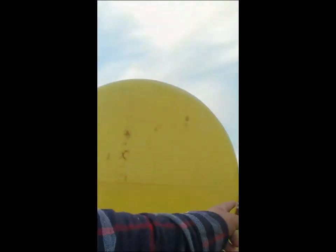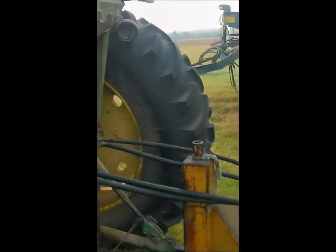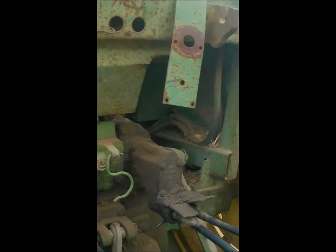So I got my 4230 right here, and got my KBH Mule Boy, or Bull Buggy. And we're going to get to work. And this is probably the last time that you'll see it like this.